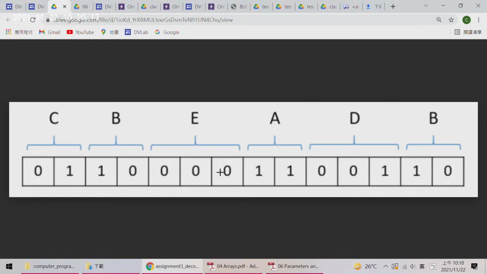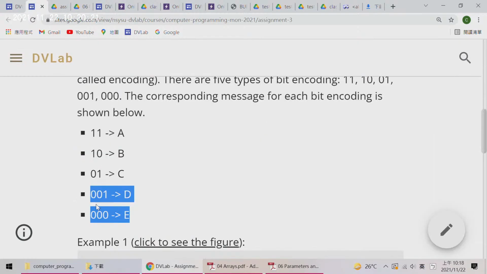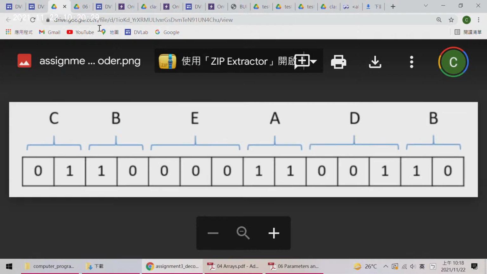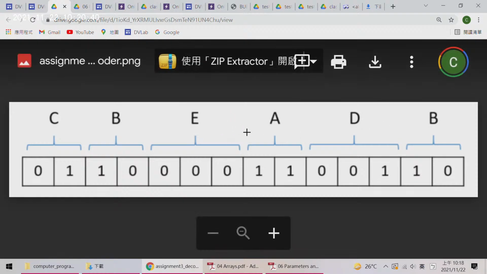So now we have 0 0 0, and at this time, we're sure that we should output E, because 0 0 0 corresponds to E. So at this position, we should output E. And you can continue this process to decode the input bits.